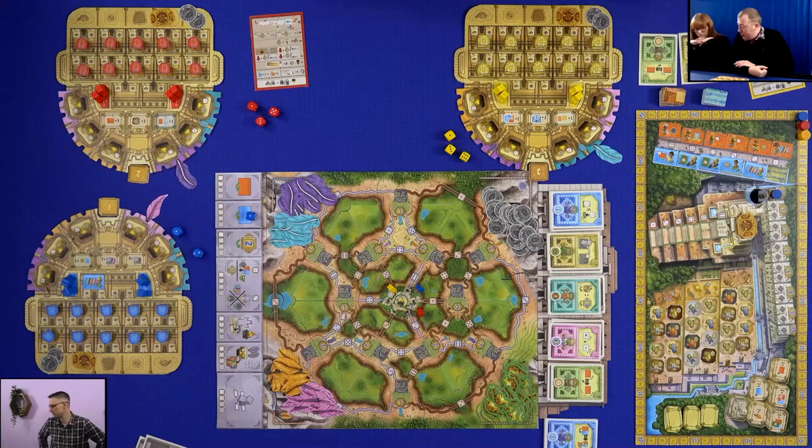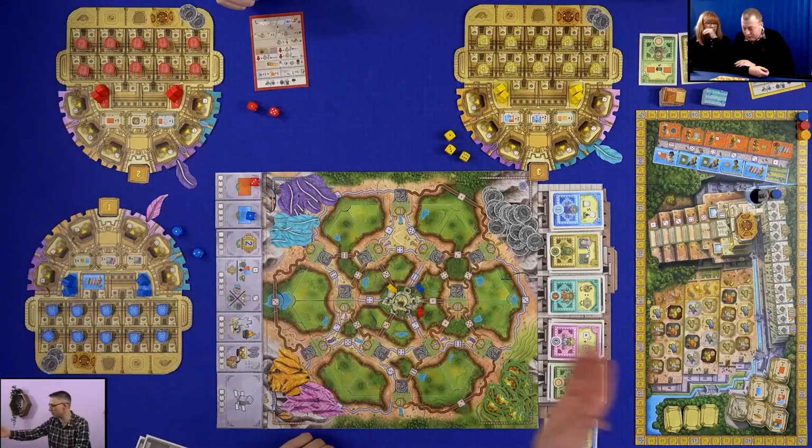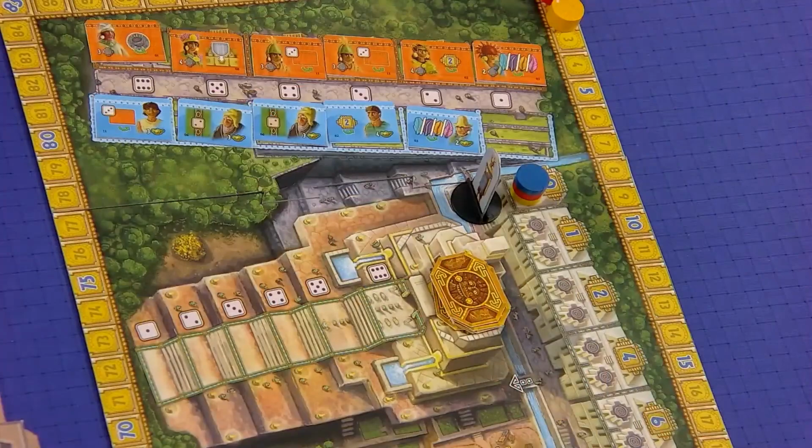Yeah, you're next. What have you got? You've got a 5, a 3 and a 1. I think I'm going to go a 3 here. Yep, so you can take farming tile 1, 2 or 3. If you want me to explain what any of them do, let me know, but I'm hoping the iconography is fairly clear.